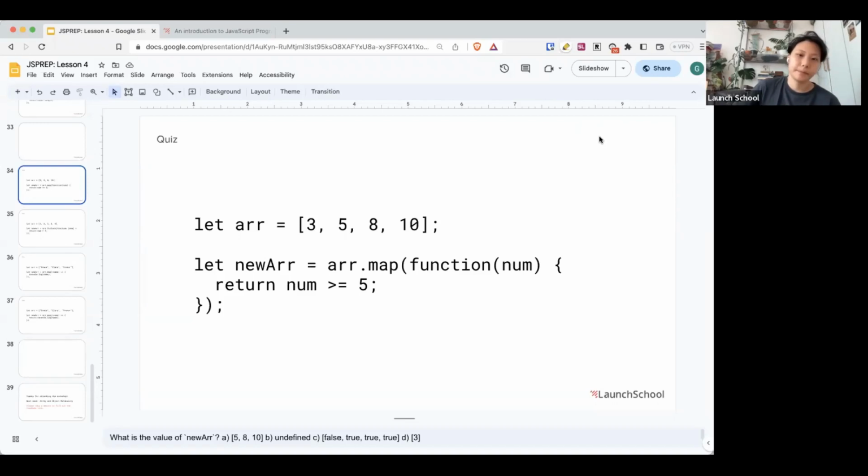I'm gonna give it a couple more seconds. I think the majority of people have gotten this wrong.